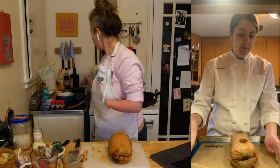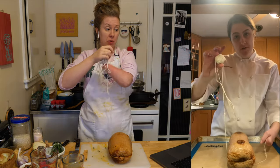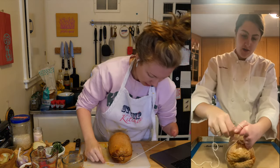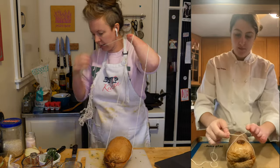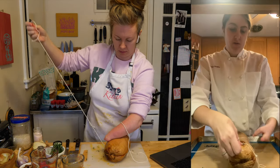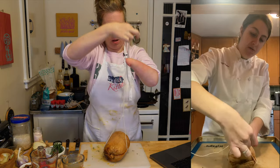Okay. First, what we need to do, using your butcher's twine or whatever you have. First, just gonna make a simple knot underneath, right here at the top. So you go underneath and you make a simple knot. You wanna make it fairly tight if you can. And then you're gonna do it one more time. It's okay if it's a little loose, totally fine. We want to double knot it right here.